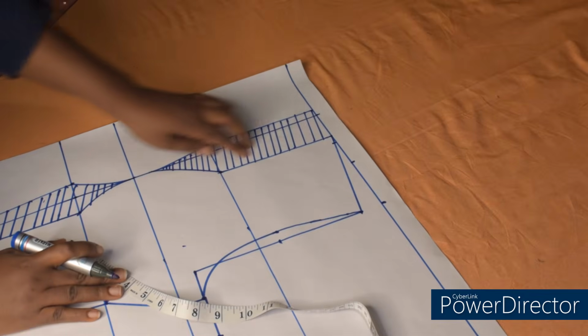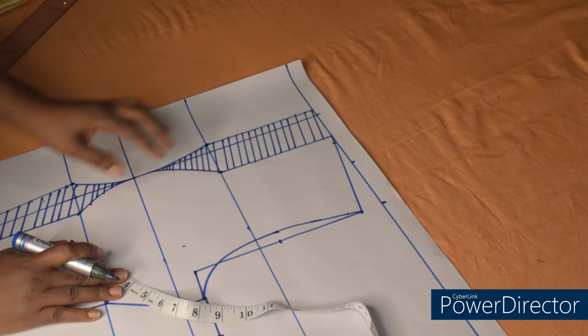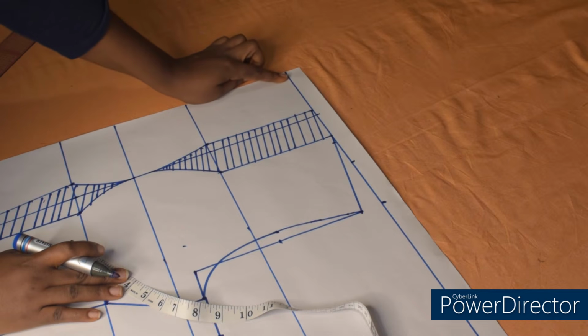Remember, we are jumping this dart. It's not part of what we are doing because I'll cut it out eventually. So I have half inch here and 3 inches here, making it 3.5 inches for my neck width. I hope you are following.